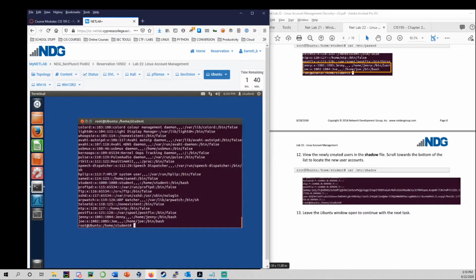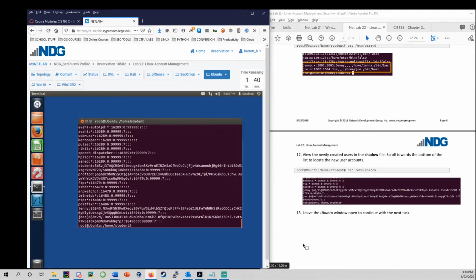Now, going back to their passwords. Passwords are located in the etc shadow file, but it's not the way you think. You don't actually see their password because they are hashed. It's pretty much a one-way encryption. This cannot be decrypted.